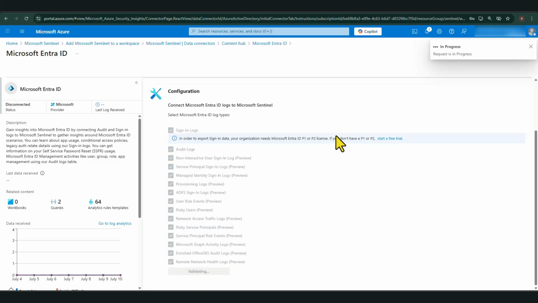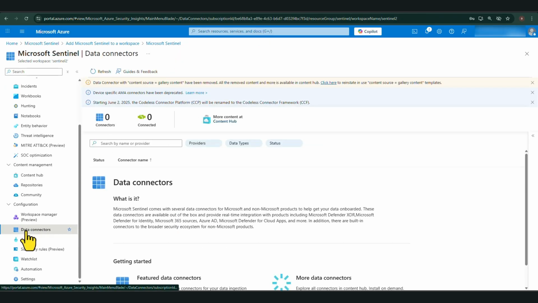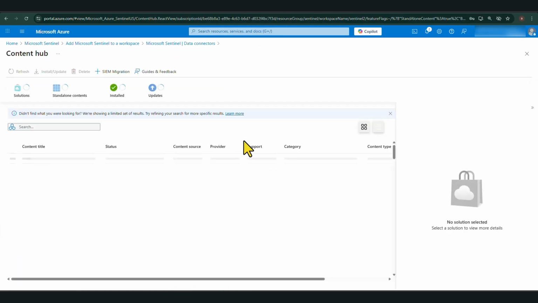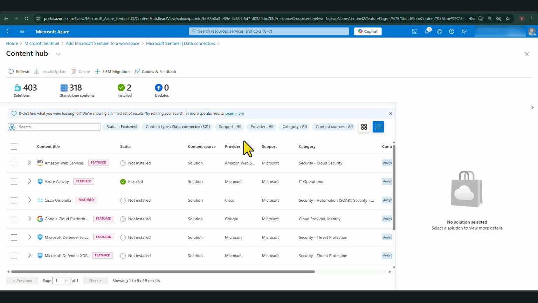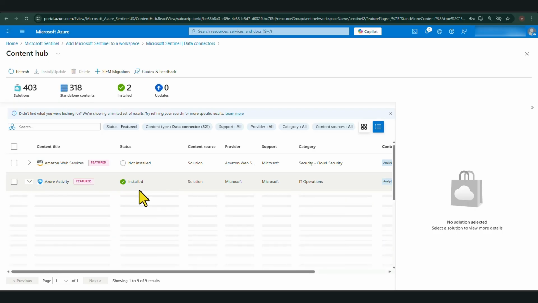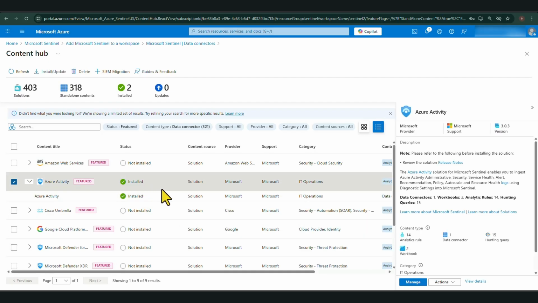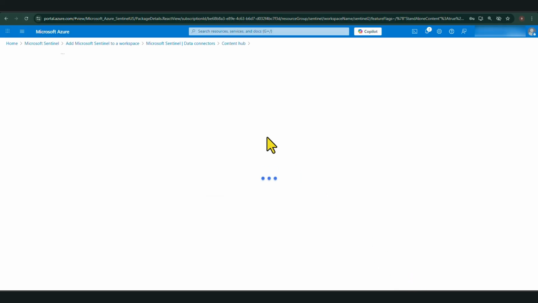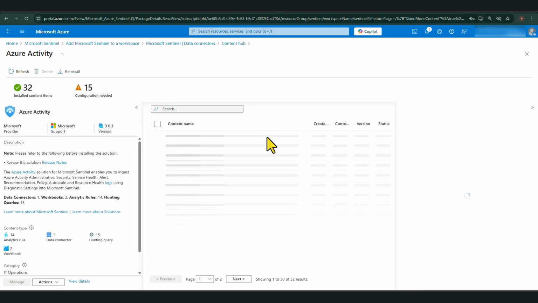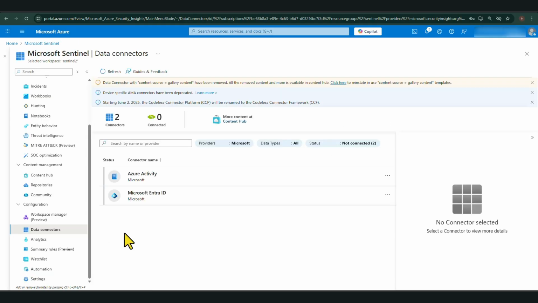As I mentioned earlier, give it some time. Don't worry if nothing shows up straight away. Things can take up to 24 hours. So guys, that's how you would connect a data connector. That's the first stage of getting data into your Microsoft Sentinel tool. As you can see, 2 connectors have been installed. There are 2 parts: installing the connector as well as connecting the data connector by going into manage and following the instructions as I showed earlier. Now that we have connected 2 data connectors, let's go ahead and look at analytics rules.